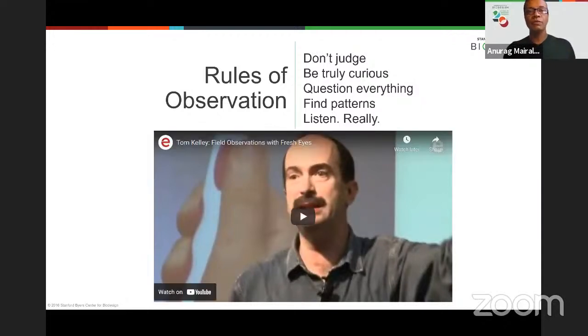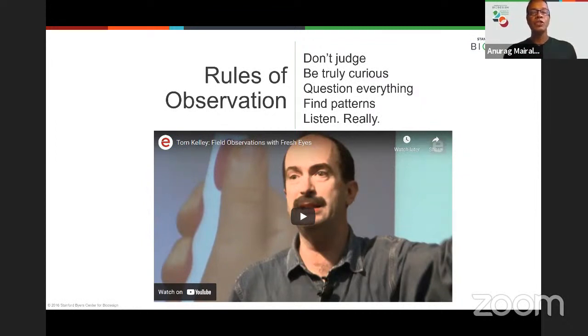What are the key rules of observation? When you're observing, so there's of course background research and there's interviews, which I'm going to talk about in a bit. How do you interview? What sort of questions do you ask? How do you ask the questions? You don't ask closed-ended questions basically. But rules of observation, let's just talk about that.